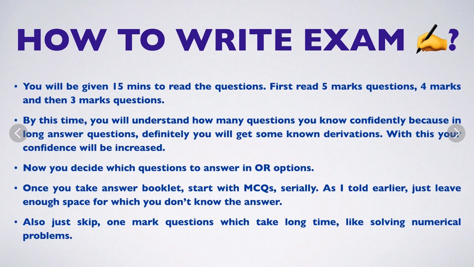And after that, here we have assertion and reason questions. Be careful to mark A, B, C or D very carefully, because most of the children till now they don't know what to give for A, B, C, D. Assertion, reason questions I am talking. So take care of all those things. If you don't know, just leave enough space and then go to the next one.